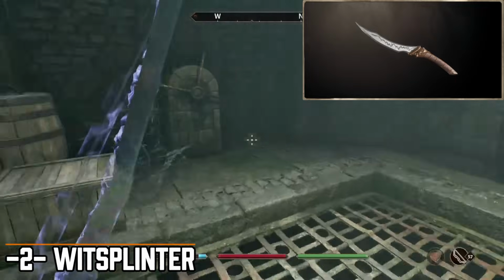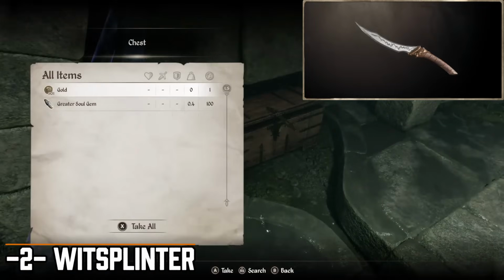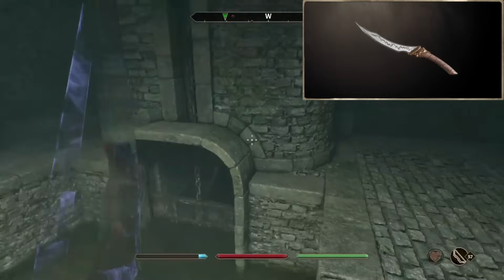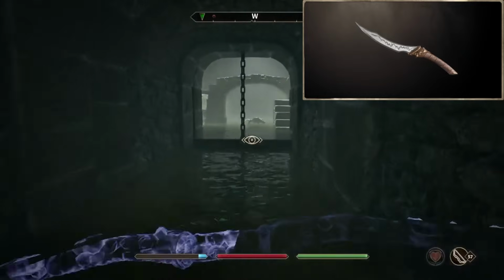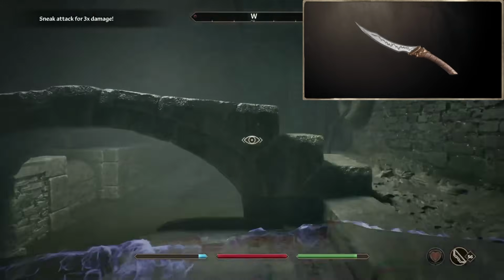What makes Wit Splinter stand out is not just its sleek design, but the fact that it damages magicka and drains intelligence with every hit. That means, if you are up against a mage, they are going to have a really bad day. Their spells? Good luck casting them when your brain is being siphoned out with every stab.